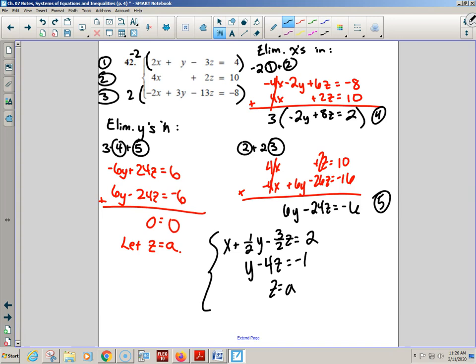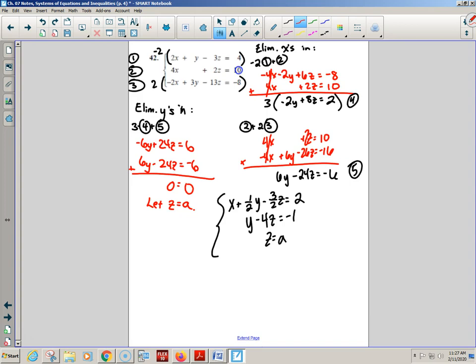We know z. We can put the a right here, but wait a minute. Can't we just put in a and get negative 4a added to the other side? I think y is just going to be 4a minus 1 when I plug it in and solve. Now I need to plug into this one, y equals 4a minus 1. I think I would have liked that equation better. That's okay.